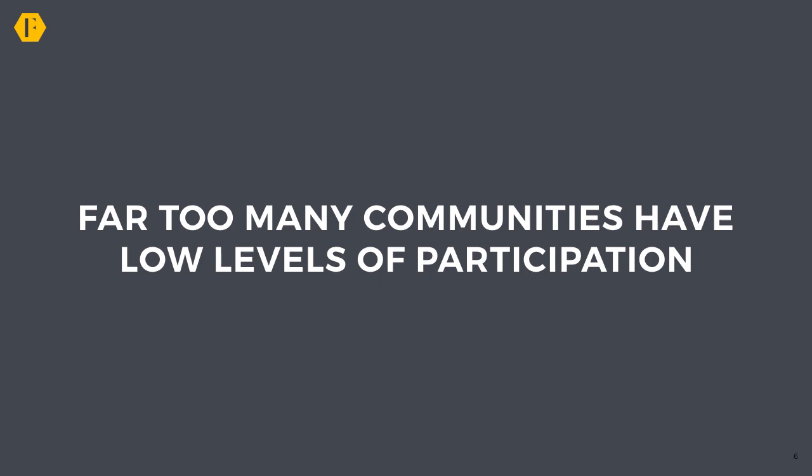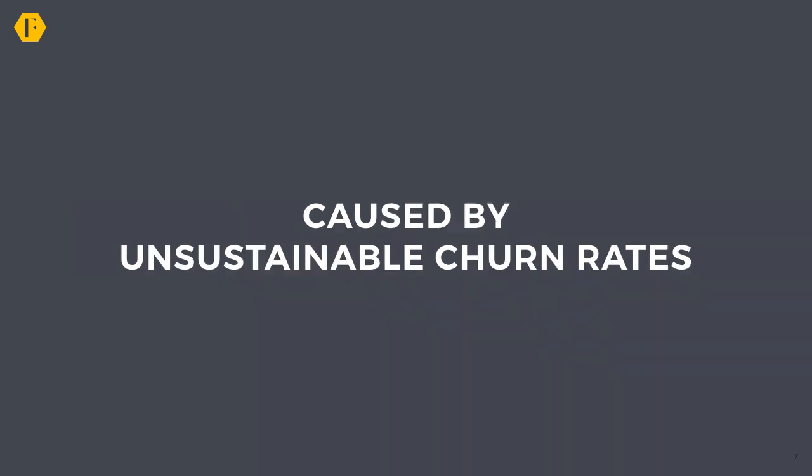The best answer we can come up with is that a lot of communities have churn rates that are either unsustainable or really, really close to being unsustainable. And by unsustainable, I mean that there are more members making their last contribution in your community than making their first. You're losing more members than you're attracting. And even if you're not, you're in a situation where most members don't make anywhere near as many contributions as they should.